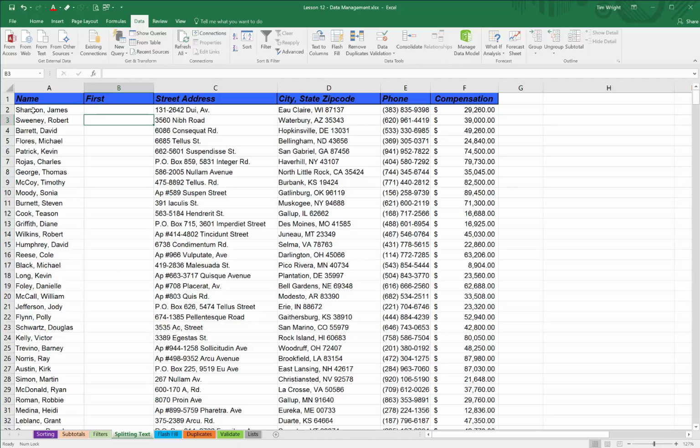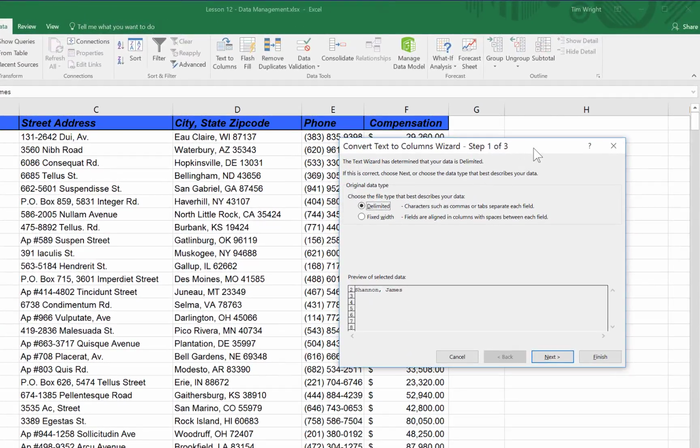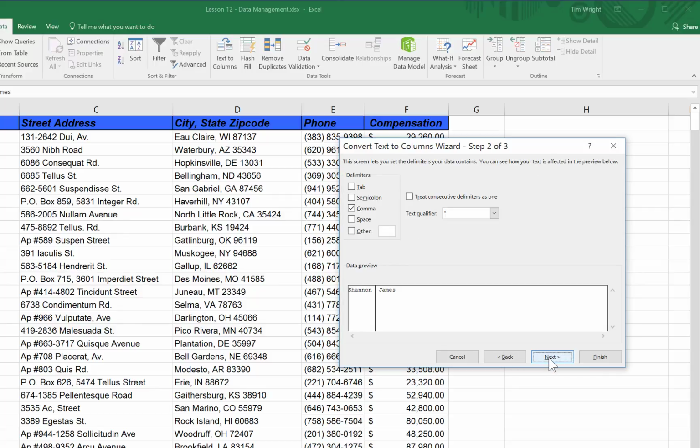So what is it we want to extract? Well, over here in this column, click again on Text to Columns. Now this time it opens up a wizard that has 3 steps in it. At first it says, I have identified that your data is delimited. And delimited means there's a character such as a comma or a tab that is separating each field. In this case, yes, there is. There's a comma separating last name from first name. So very good, that's correct so far. I'm going to say Next.